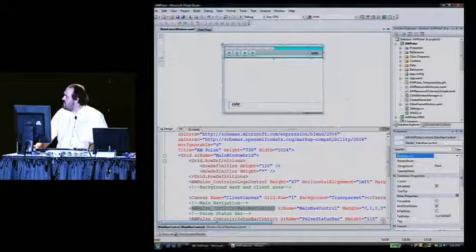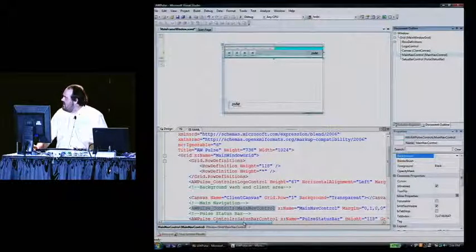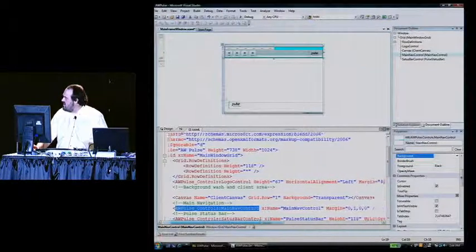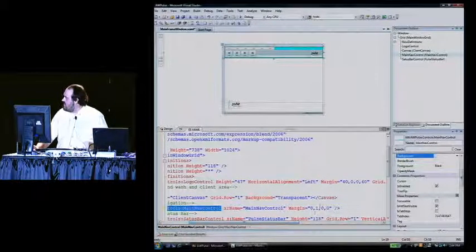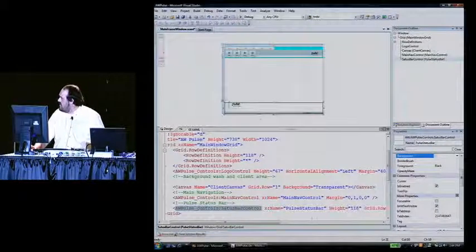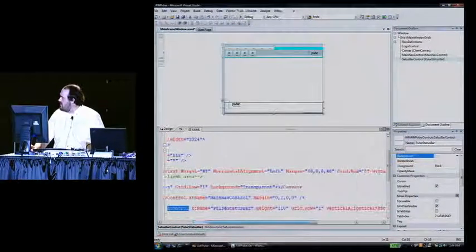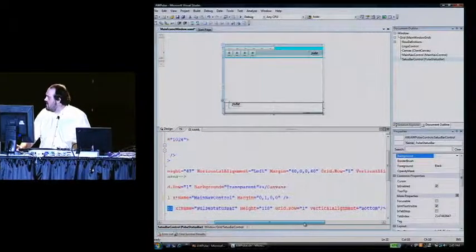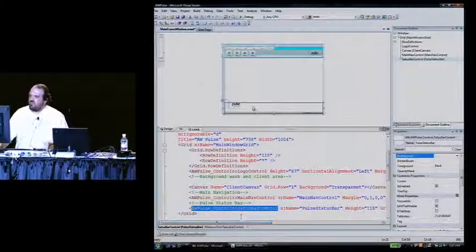So remember, we're using this selection synchronization here. We'll come back to the document outline in a moment. You can see in the selection synchronization that this control we're manipulating here has had a particular margin set on it. If I select this guy here at the bottom, you can see that he's automatically been planted in the correct grid row with the correct alignment. You're in full control of that stuff.